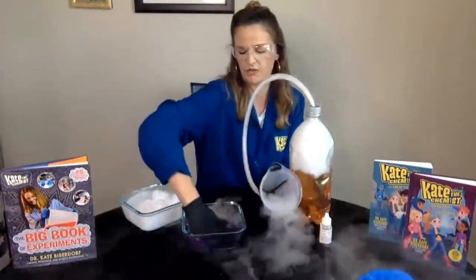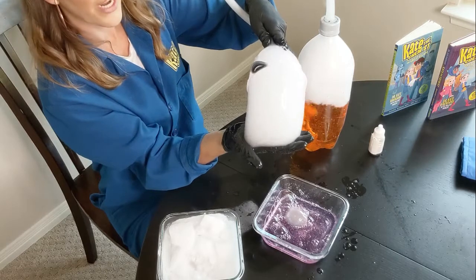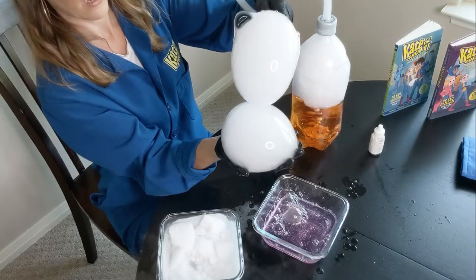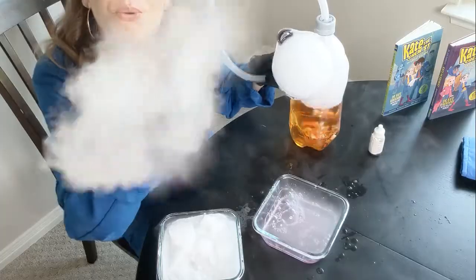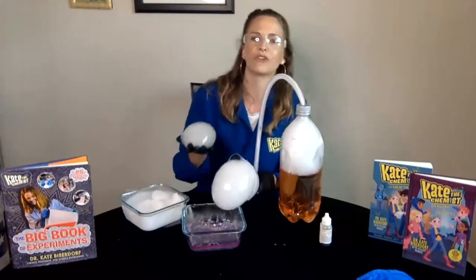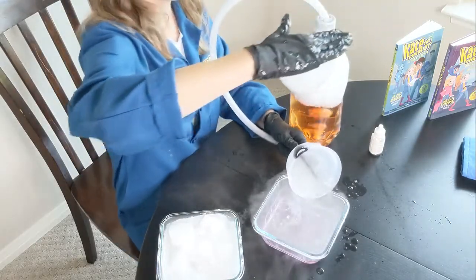Fun trick — dunk your hand into the bubble bath solution, then try to encourage a bubble to sit on your hand. You need to make sure your hand is completely covered in the bubble bath solution; if your hand is dry at all, this will not work. But if it's wet, you can actually hold a bubble. There is my dry ice bubble! There is the chemical change — that's the acid-base neutralization reaction happening in there, that's what took our purples to our greens to our yellows to now this orangey-red color. Then we have our physical change, the sublimation that took our dry ice into gas. And we can even talk about surface tension and gravity — there's so much science in this one experiment.